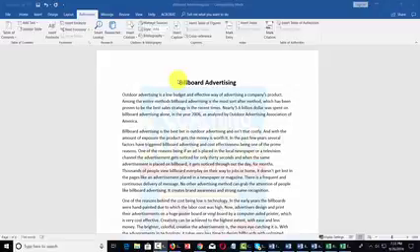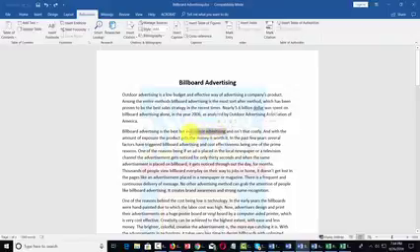Welcome back. Now, Microsoft Word gives you the ability to auto-create an index for specific parts of your document. So in order to do that, what we're first going to do is insert an index. Now, in order to create the actual words that will be in your index, you're going to highlight the word that you want to have in the index.